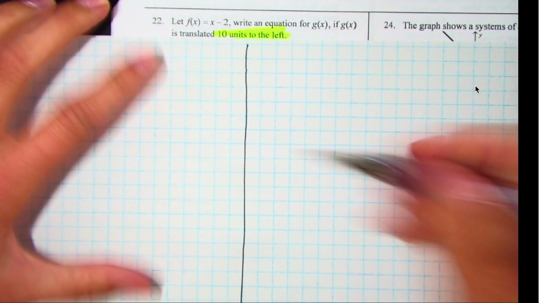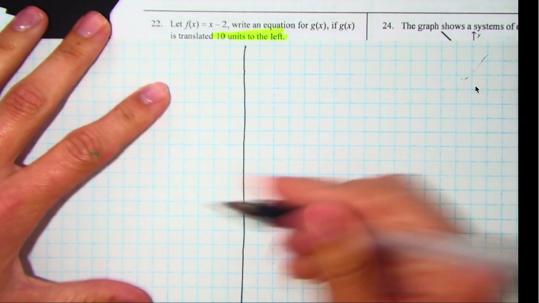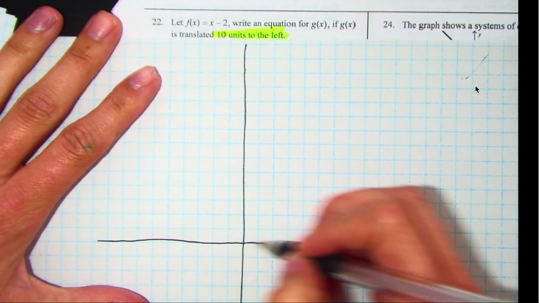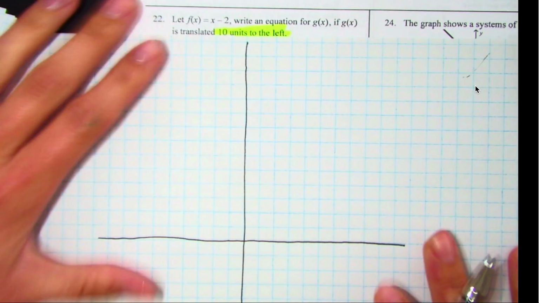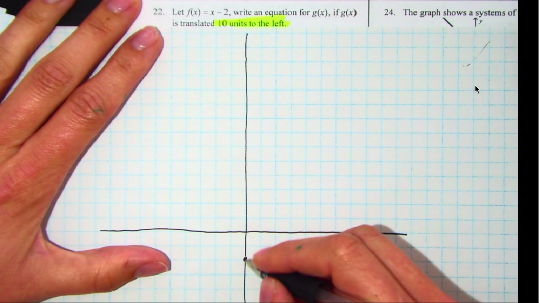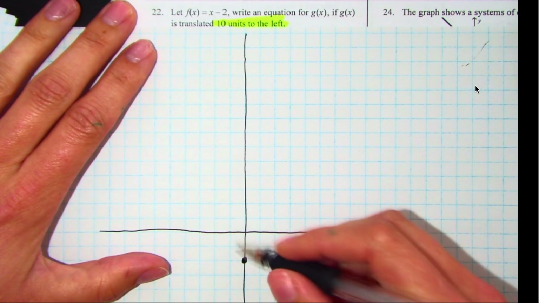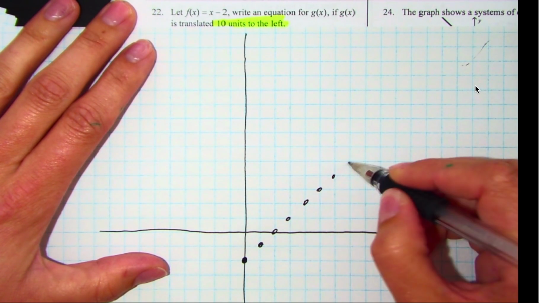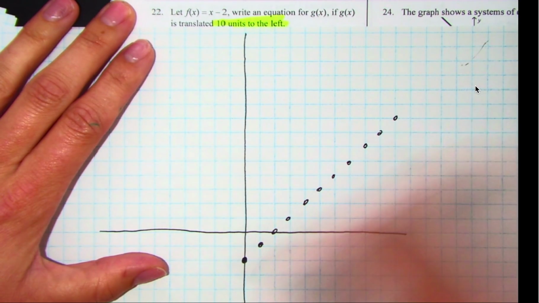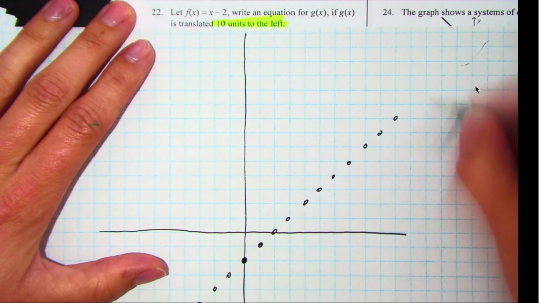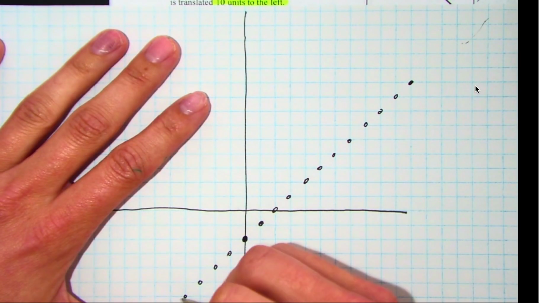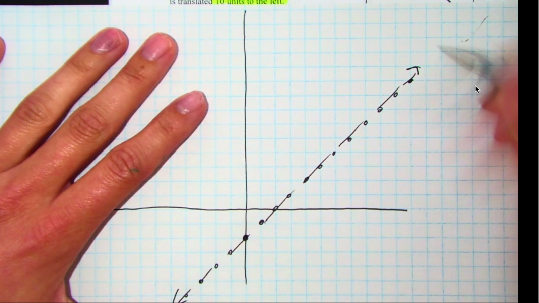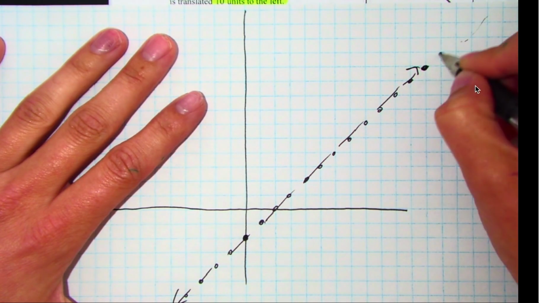So we are going to start now algebraically by plotting x minus 2. I have a feeling I'm going to need a big graph for this one. Okay, so x minus 2, I'm going to start down 2, and then I have a slope of 1 over 1, and I'm going to graph this. This is going to be my f of x, and I'm just going to do a quick dashed line to represent f of x. Maybe I need a few more. Okay.